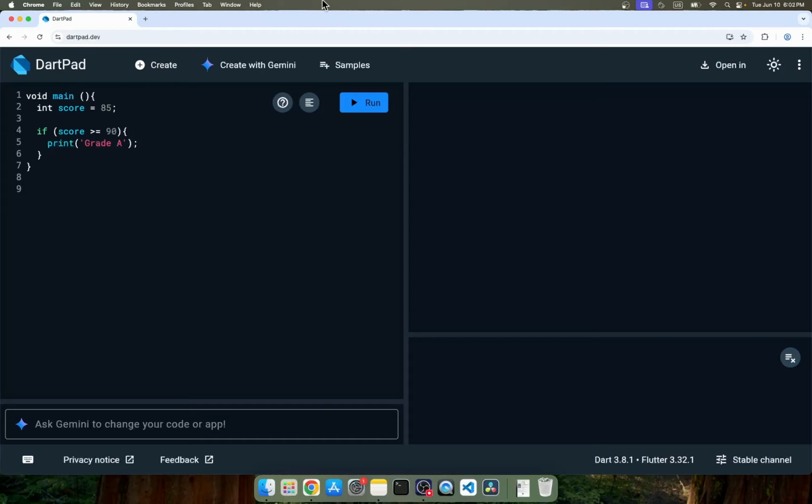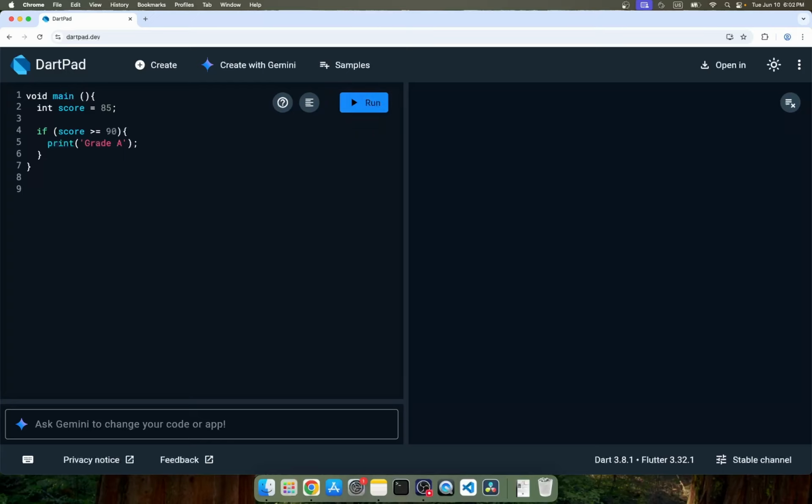Now let's run. Nothing happens. That is because our score is actually 85 and it is less than 90. Now, if we want to print something else when our score is less than 90, how do we do that? It is very easy.